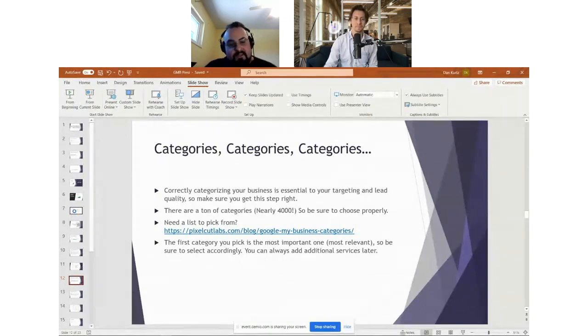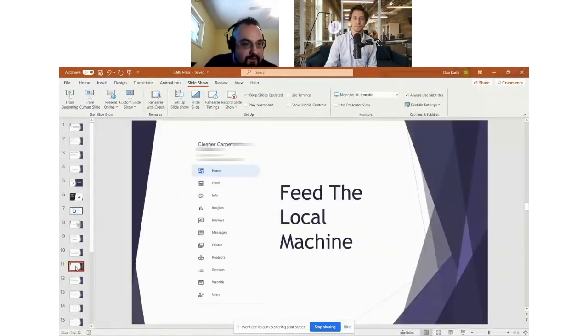Exactly. So there's a fun little thing that not a lot of people know. So looking at all the things that I just had up on the screen here. So you've got the posts, you've got reviews, messages, photos, products, services, and website. This all looks a lot like the stuff you'd normally have access to in, like, let's say a WordPress site or a Wix site or anything for like a local business oriented agency website. So just by putting the data in here, what I'm getting at is that you can just get a Google My Business, and just by filling these out, you can have a full-fledged business. You don't need to have a website to do this. A website will help, but it's not mission critical.